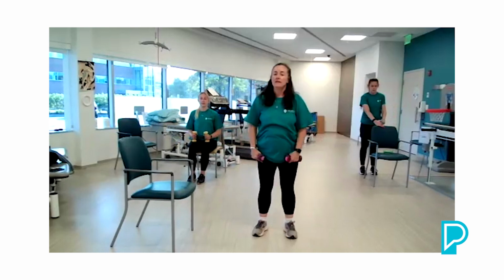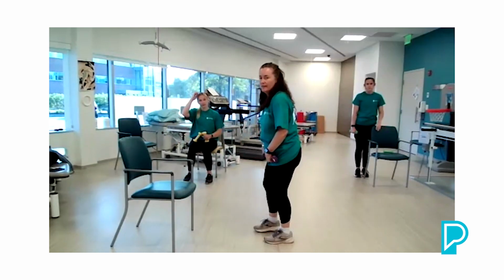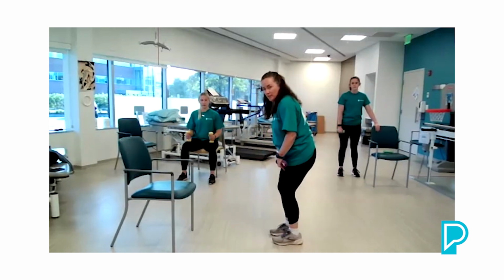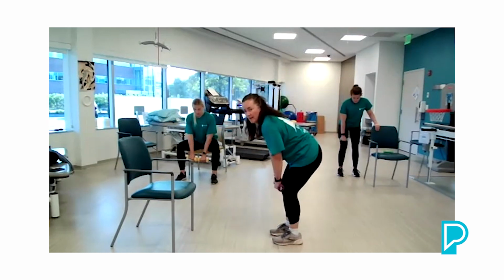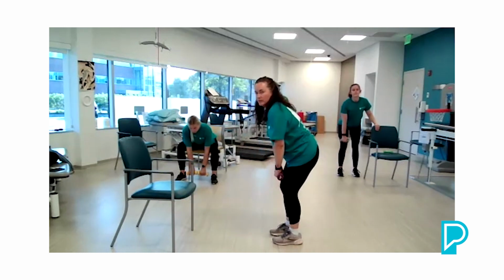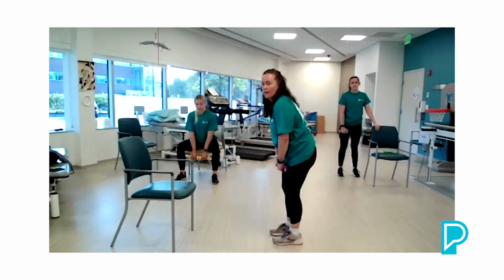Nice job. The next exercise we're going to do is a deadlift. I'm going to show it from the side, because it's kind of important to your form. Jamie's going to do it from the chair. You're going to bend your knees a little bit. You're going to take your weights, your hands, and you're going to slide them down the front, keeping your back nice and flat, and then squeeze those bum muscles as you come all the way up. We're going to do 12 of those. Ready? Here we go.